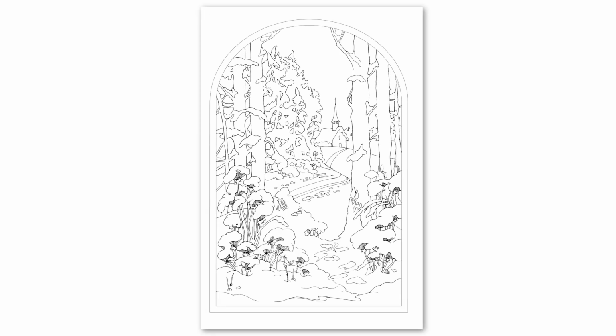Coloring art prints is an advanced version of coloring pages. The prints are made on a nice, heavy-duty watercolor paper that works well for most art media, from watercolors to colored pencils and acrylics. In this video, I am using an art print of my original drawing of a winter landscape. Let's see how I did it with acrylic paint.